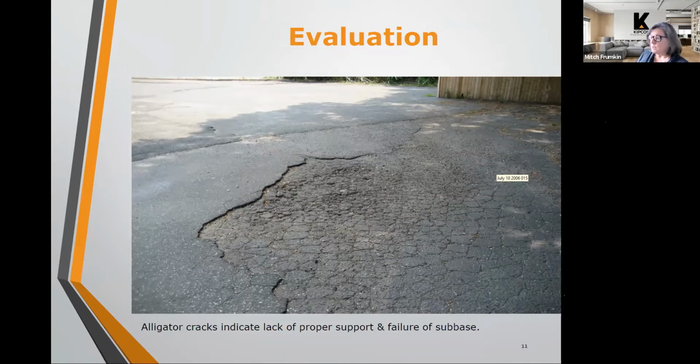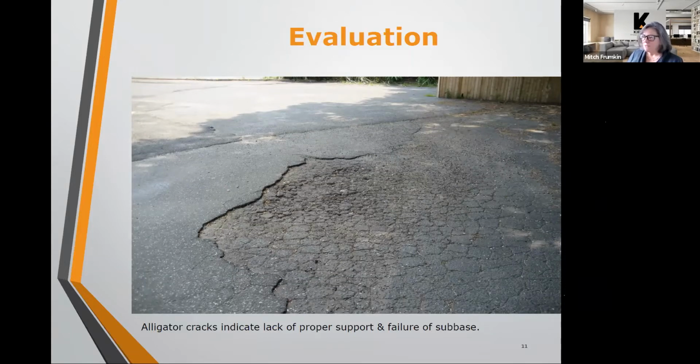It's either maybe in front of a dumpster area, or in an area where the soil bearing capacity is not very good. As you can see, in the area here, there's this edge around the area of alligator cracking, where at one time there was an overlay that was put over that area without repairing it.